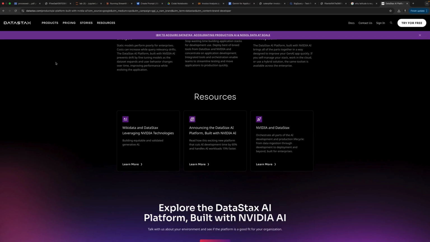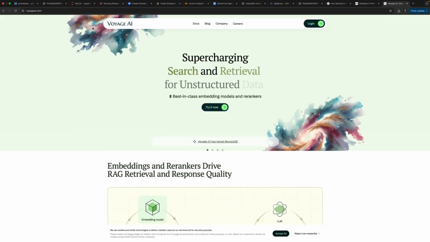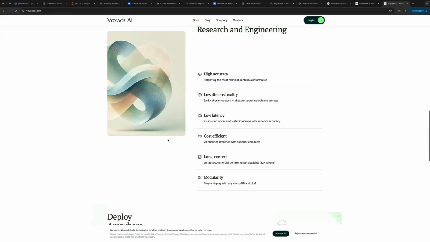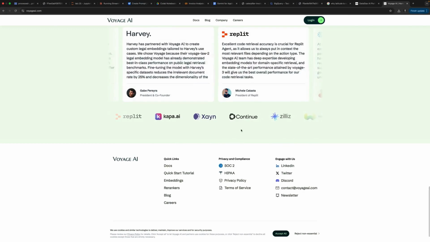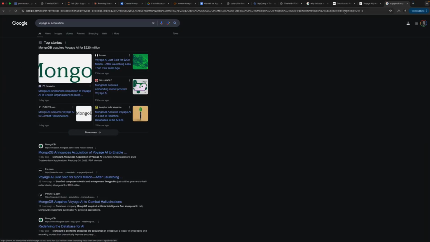Similarly, one of the other companies, Voyage.ai, has been acquired by, I think, another big firm. I'm not sure who, but it has been acquired. We can just check who has acquired it. So MongoDB has acquired it.